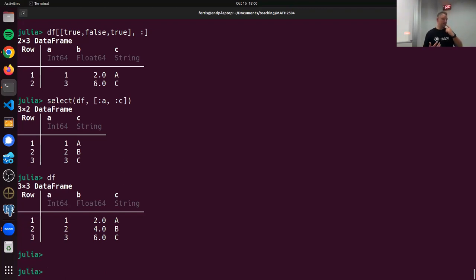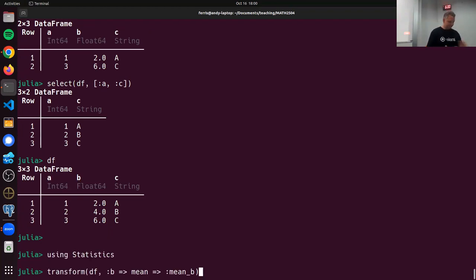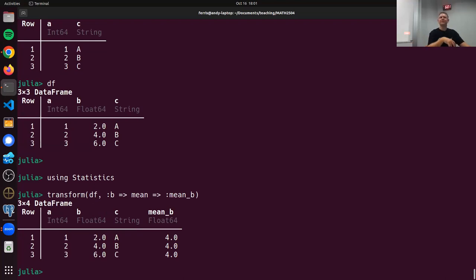The key to understanding how transform works is knowing that it behaves on columns as a whole. So let's have a look at this. Getting the data frame, it's taking the B column as an entire object, so it does this once for the column. It's passing that through the mean function, which just takes the average, and then renames it to a column called mean B. If I run that, let's see what it does. It'll actually create a new column. It'll keep all the old data and create a new column. If this name matched something else, it would probably overwrite it. That'd be fine. And for every value here, it's populated the entire column.